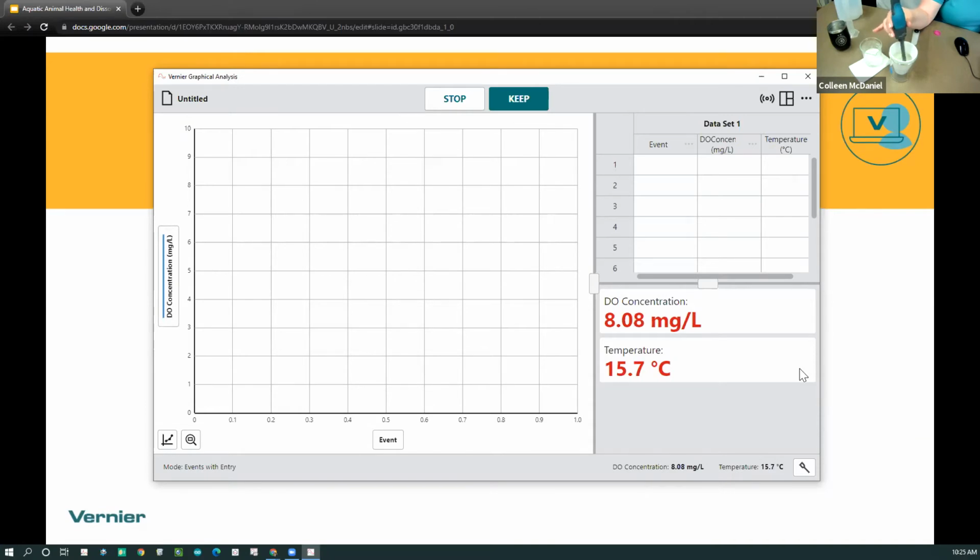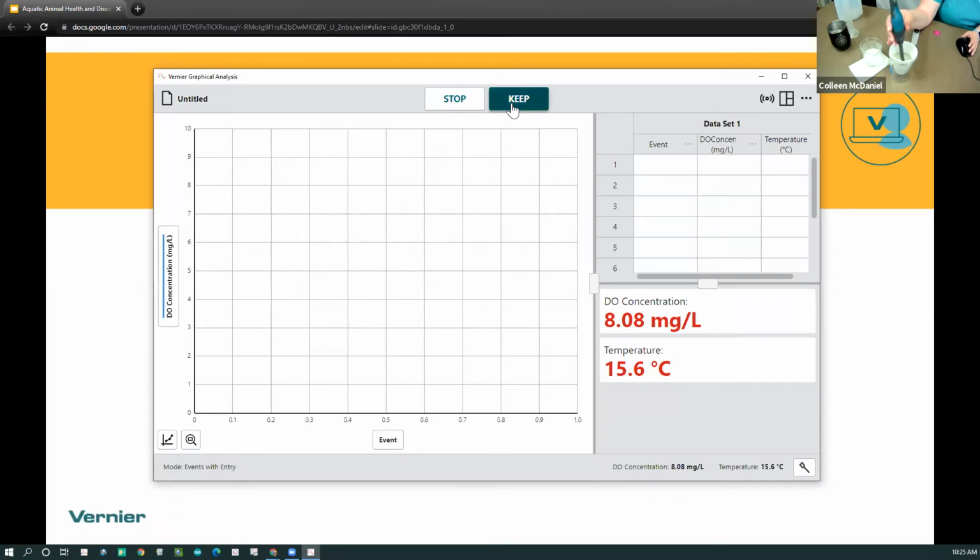And you can see as I'm stirring, my temperature is going down and my dissolved oxygen is going up. All right, so it looks like we're pretty stable right now. So I'm going to go ahead, and this is important.